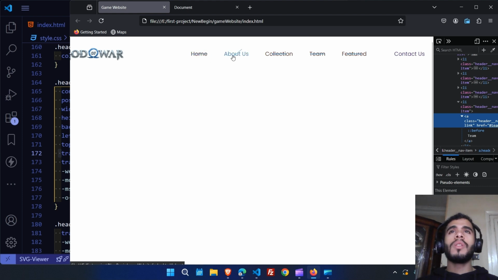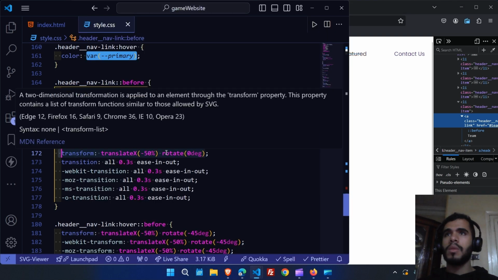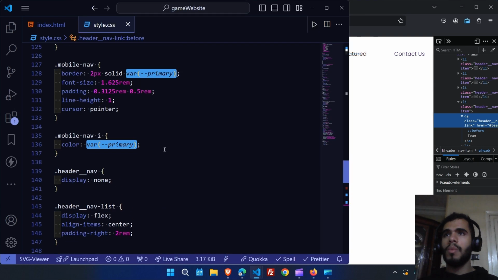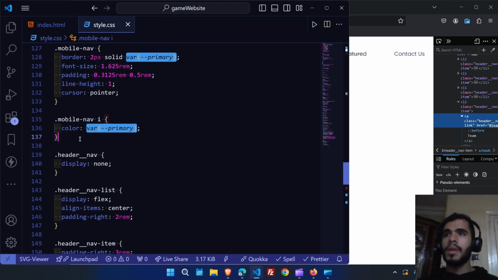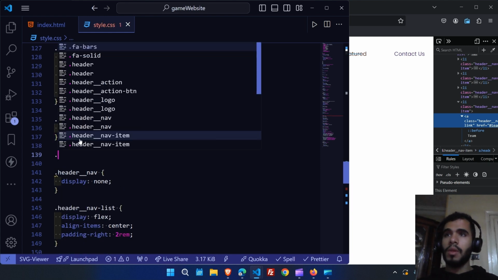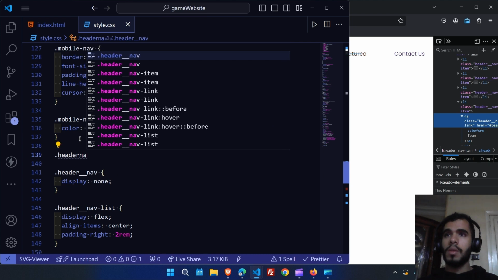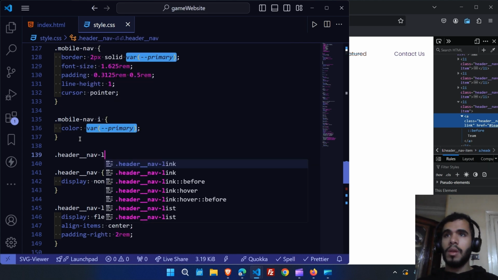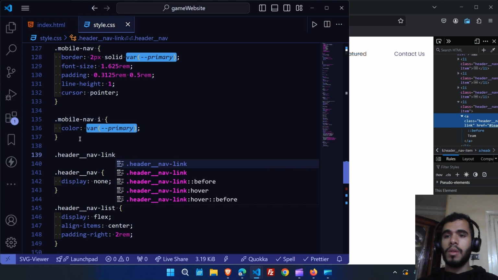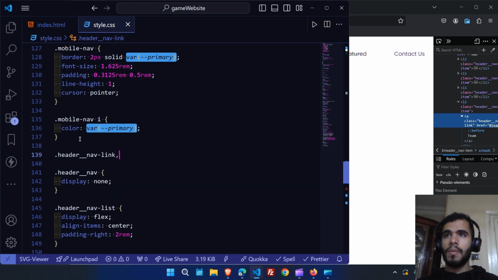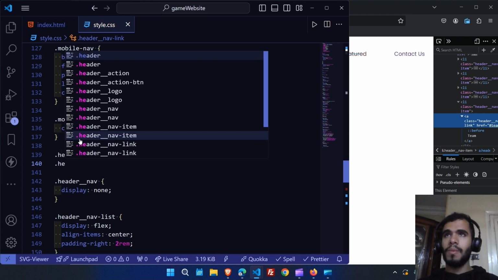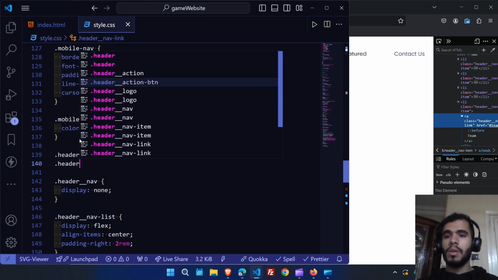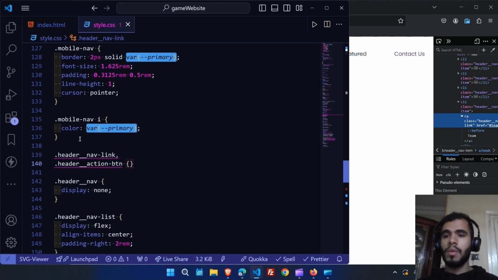We just want to change the font for the link in the list and for the bottom. So we can go to above in the first header nav link, header action button.